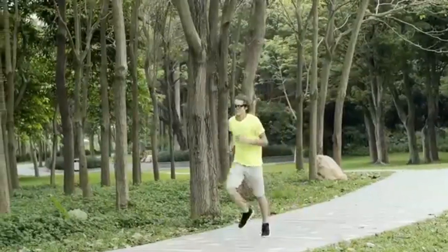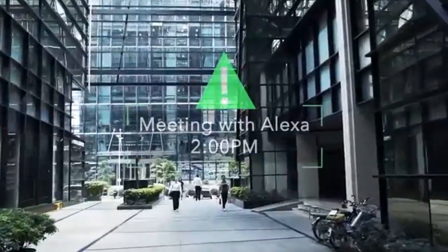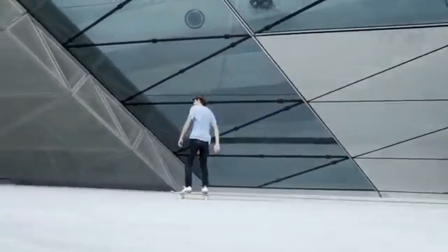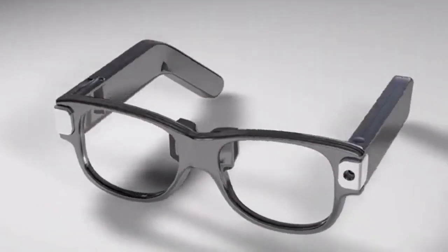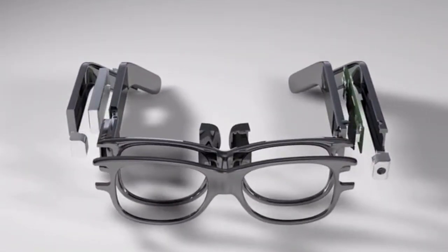So how does Alpha Glass work? Running on Android 5.1, it uses a micro OLED display that has its images collected by a collimator lens in the nose bridge, which then takes that image and bounces it onto the actual spectacle lens, letting you view the augmented reality content. Alpha Labs calls the tech a separated modular optical system. The system gives you a 30-degree field of view.